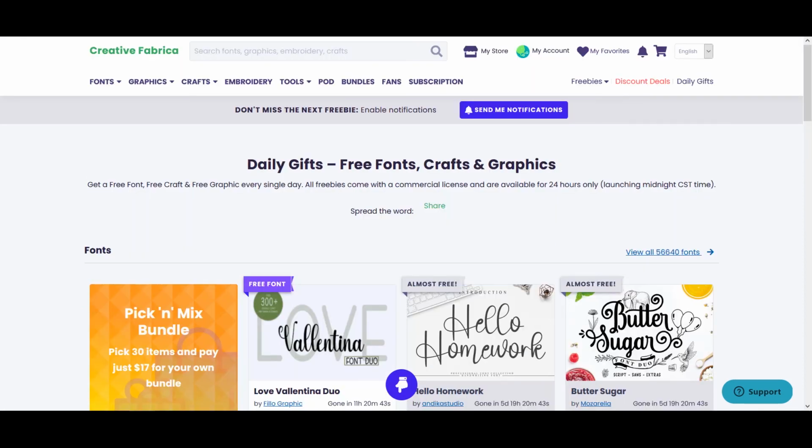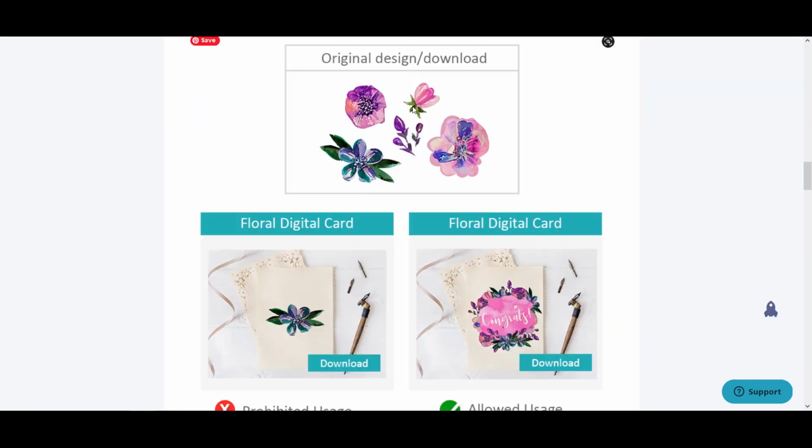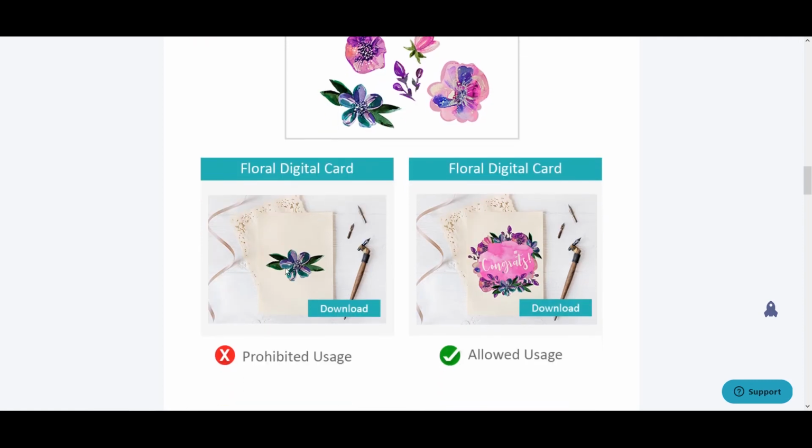Now CreativeFabrica suggests how to use these graphics and these elements in your designs. So let me show you what they suggest. In their example, they have shown that, for example, this is the graphic, these flowers that you have downloaded, and you have uploaded it as it is on the product. They do not allow you to use these graphics as they are. What they suggest is to mix and match with other elements, and also to mix and match with other elements from the same store. You can download other elements from this store and mix and match them, but they also suggest adding your own elements to it as well.